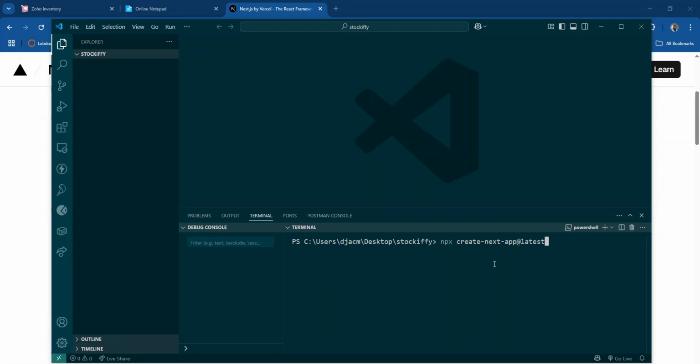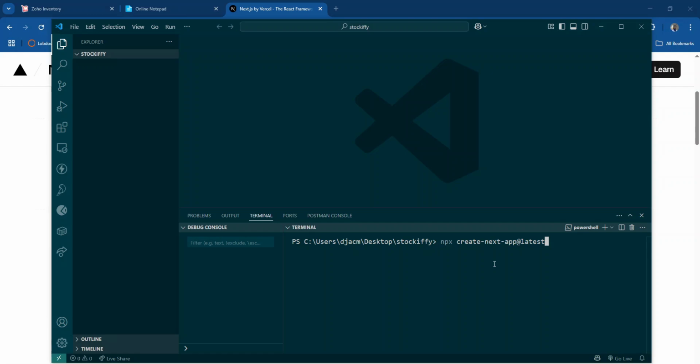Supposing you want to create using earlier versions, you would simply say at the whatever version it is, maybe 14, 14.5, whatever it is. So we are using at latest, which is 15 point something there.